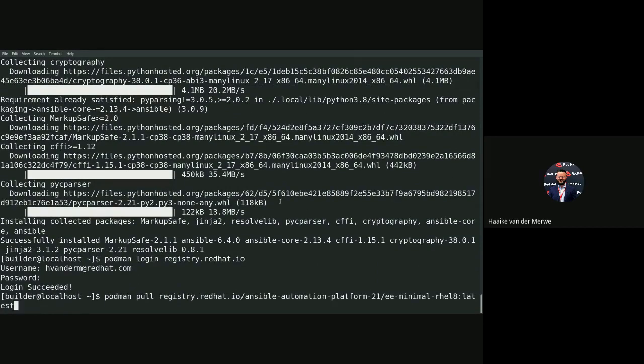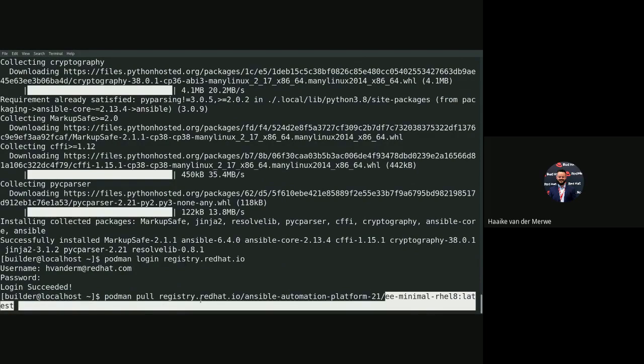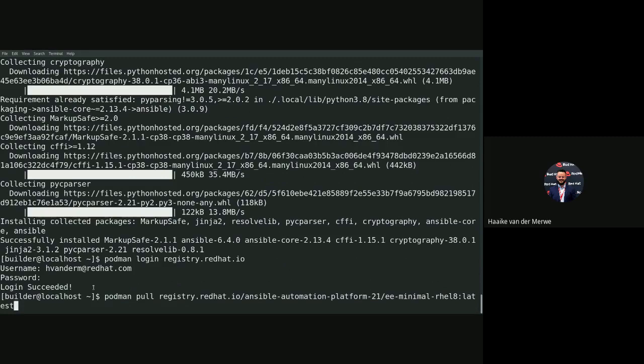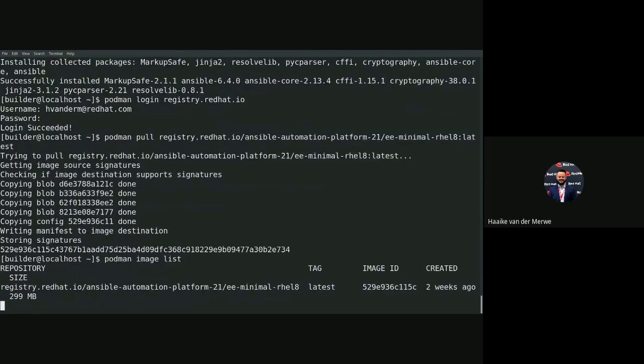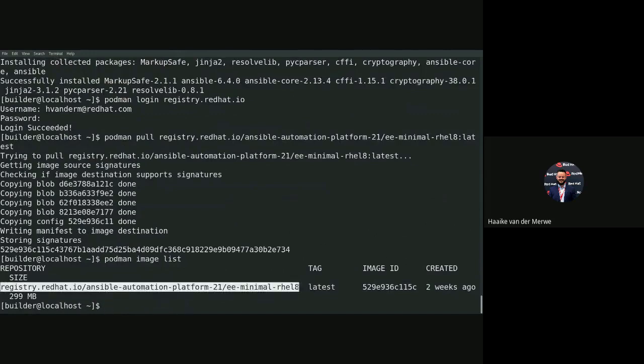And in this case, you can see it is the EE minimal RHEL 8 latest image from Red Hat, registry.redhat.io. Right, our base image is pulled, and let's just make sure it is available. As you can see, it has been pulled, and we have the latest image.